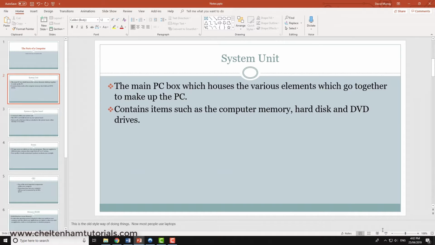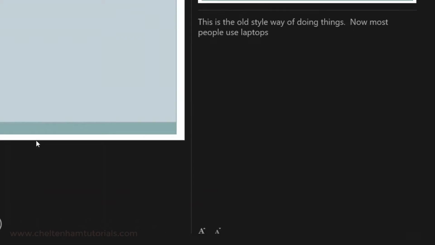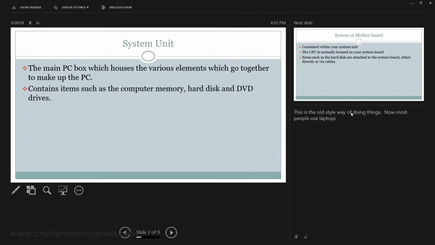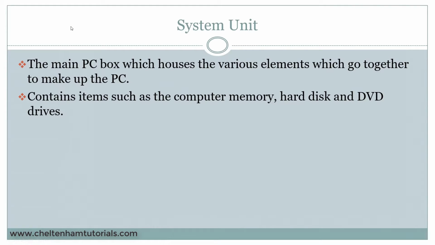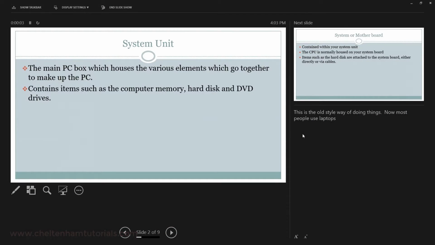Now when you actually run this as a presentation, and I'll do that by clicking where it says slideshow here, as you can see over here you've got notes. In most cases when you display your presentation on a projector or some sort of projection system, on your screen you'll see something like this, but your audience will see something like that. So they don't actually see the notes. Going back to the view that you'd see on your computer or your laptop, there are the notes here. The idea with notes is don't make them too expansive. They're only short little bullet points, just to help the person doing the presentation to remember the salient points of each particular slide.